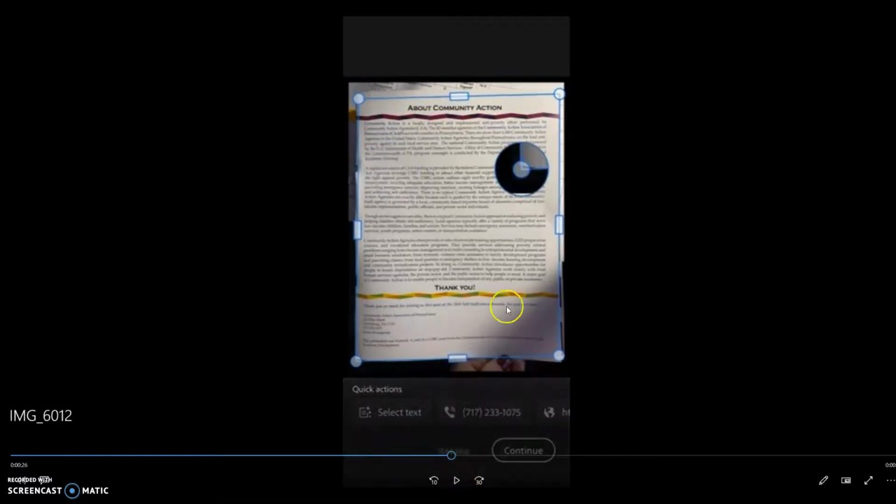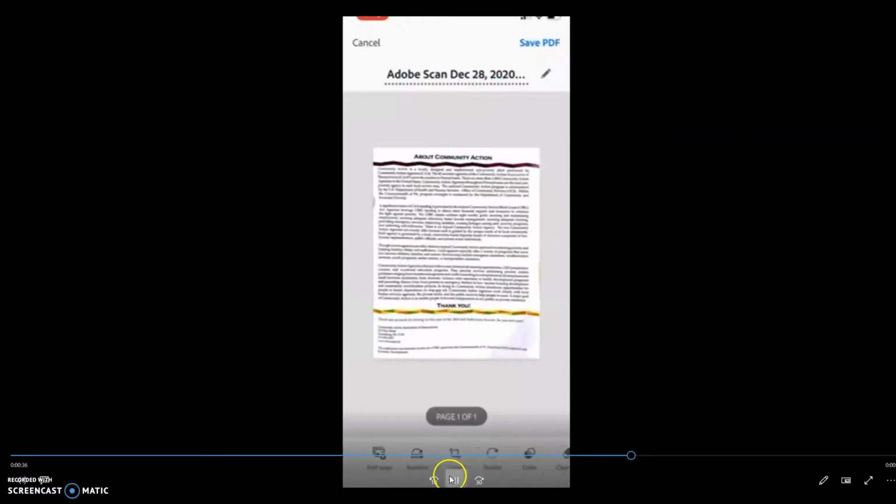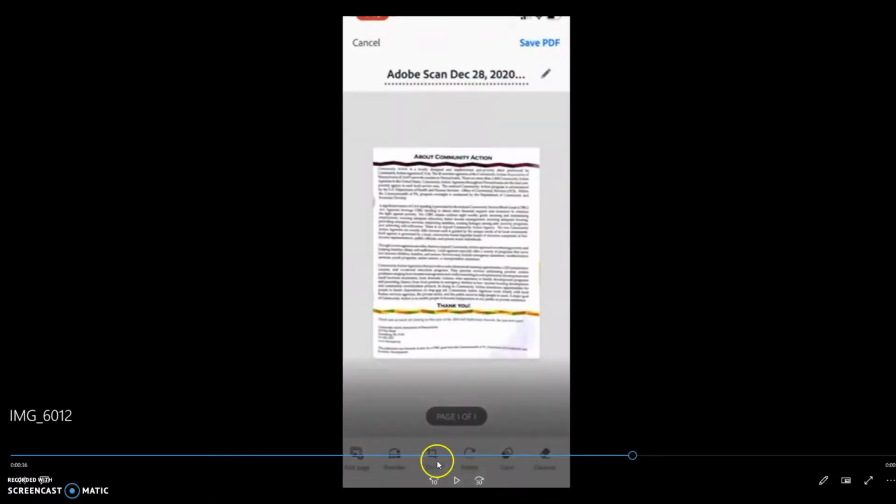And that's it. If I wanted to do another picture, if this were multiple pages, I would just hit continue and I would keep adding. But in this case, I only had one page. So then I said I was done. And once I have it all done, it gives me an option to continue to edit it if I need to. So here I can add a page, I can crop it if I need to, I could clean it up, I can do whatever I need to.